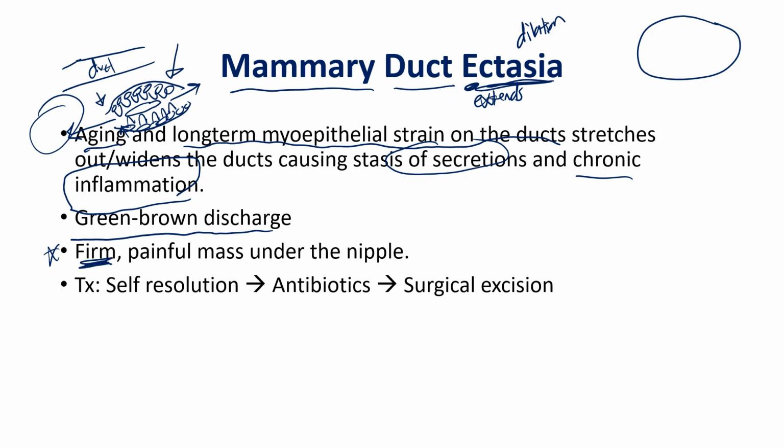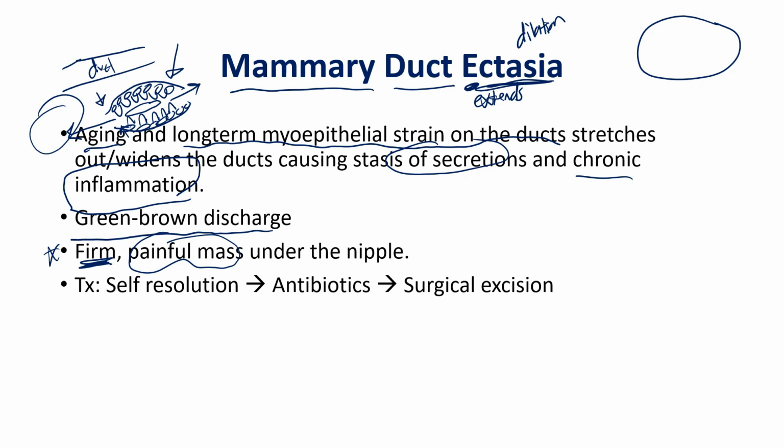And when you think of a firm mass, especially if it's not moving, you really begin to think of cancer. So a lot of these, you're going to notice, especially the next one, you can very easily confuse with breast cancer. Clues like maybe a painful mass may sort of help, although there are weird examples of breast cancer where you have pain, a sign of inflammation, in the breast cancer as well.